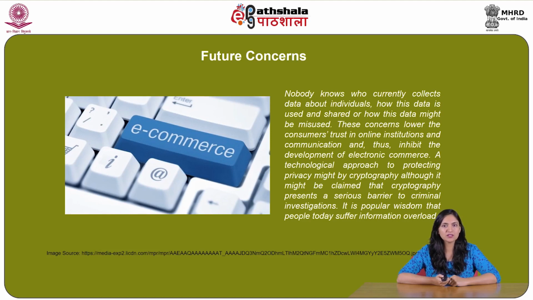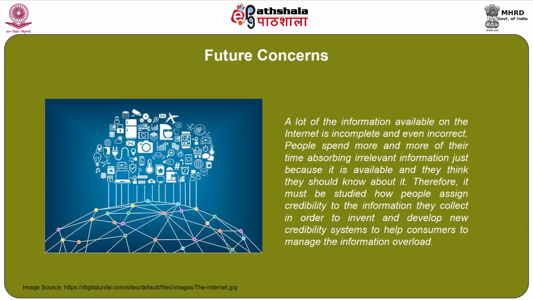A technological approach to protecting privacy might be cryptography, although it might be claimed that cryptography presents a serious barrier to criminal investigation. It is popular wisdom that people today suffer information overload. A lot of information available on the internet is incomplete and even incorrect. People spend more and more of their time absorbing irrelevant information just because it is available and they think they should know about it. Therefore, it must be studied how people assign credibility to the information they collect in order to invent and develop new credibility systems to help consumers manage the information overload.